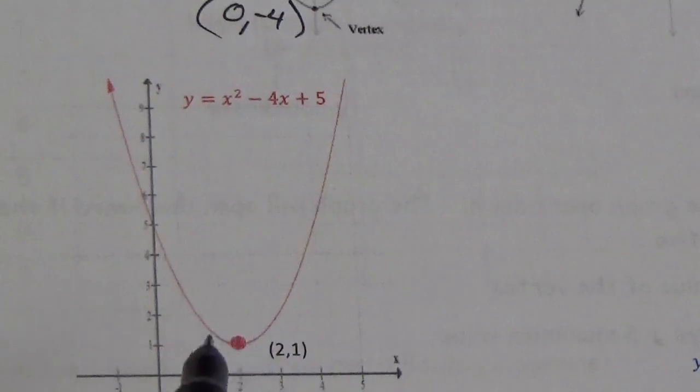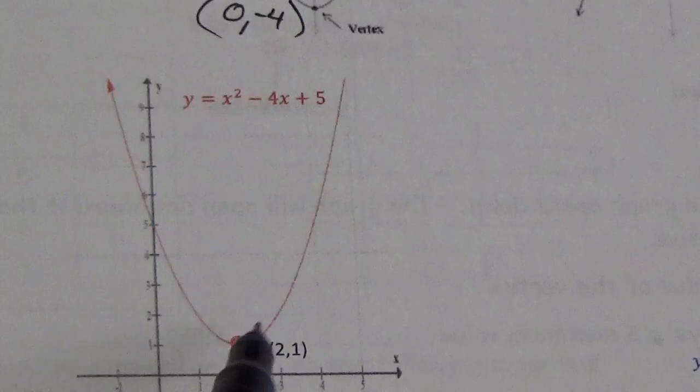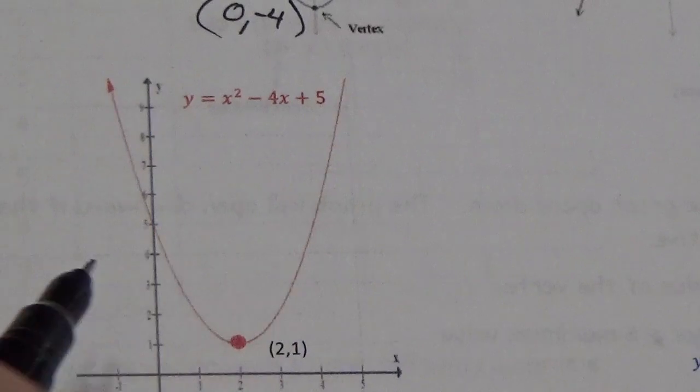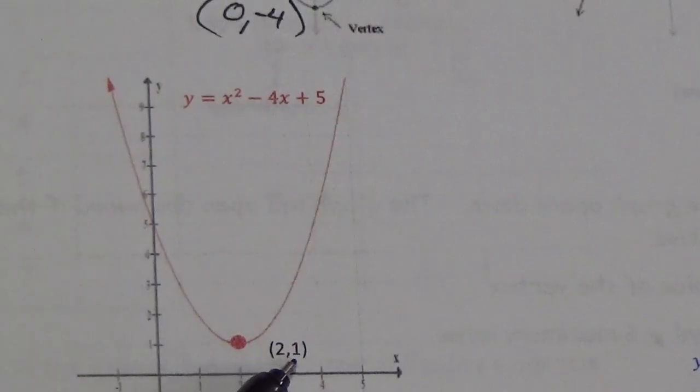So in this case, you're given the vertex. The vertex is (2, 1). So (2, 1), that's the turning point of the graph. That's the minimum. The minimum value here is going to be 1, because that's the y-coordinate. The y-coordinate is the dependent variable. I choose the x values, and I'm always curious, in my little experiment, when I plug in a certain x value, what do I get as a y value? What's special about that particular y value is it's the lowest one on the graph, and that occurs when x is equal to 2.